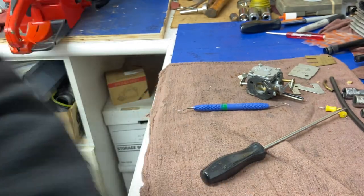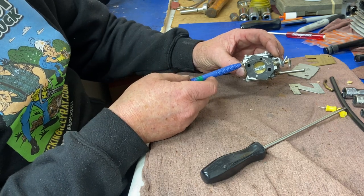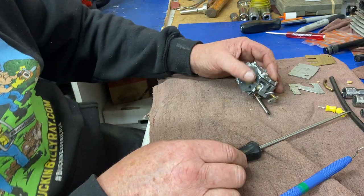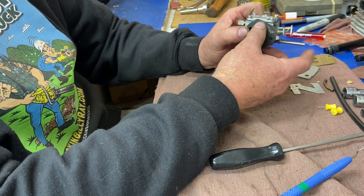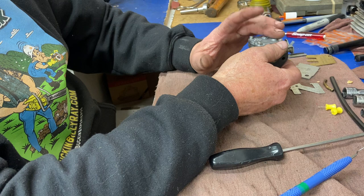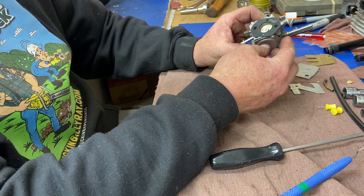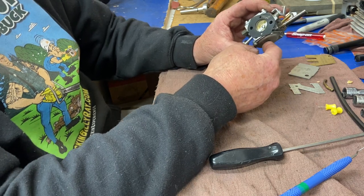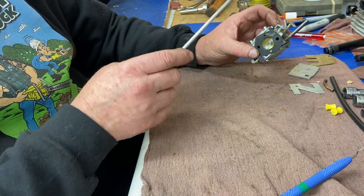When you're rebuilding saws and putting carbs together, you've got to make sure that pulse passage is all proper or it's not going to work right. You have to line this carburetor gasket and carburetor up with that hole when you mount it. The gasket is in good shape — it'll be fine. The pulse comes in here, and on top these four screws on the flat plate are your fuel pump diaphragm. As this pulses, it moves the diaphragm up and down, pulling fuel into the carburetor and into your metering chamber, to your diffuser jets.